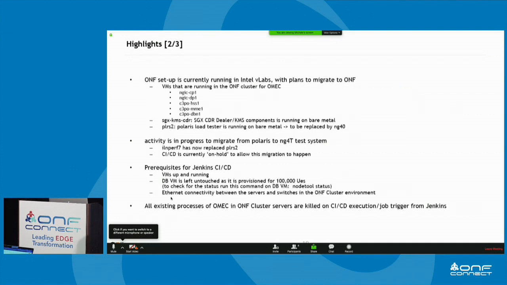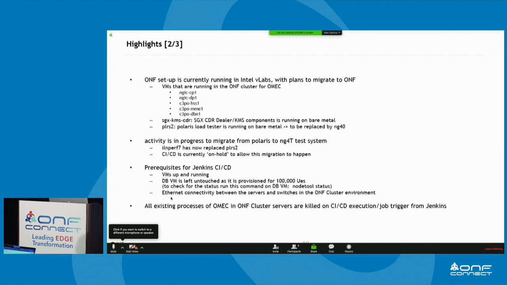Another important piece of information is how the cluster of machines is set up. Currently, there is a cluster running in Intel vLabs, with plans to migrate to ONF in the near future.